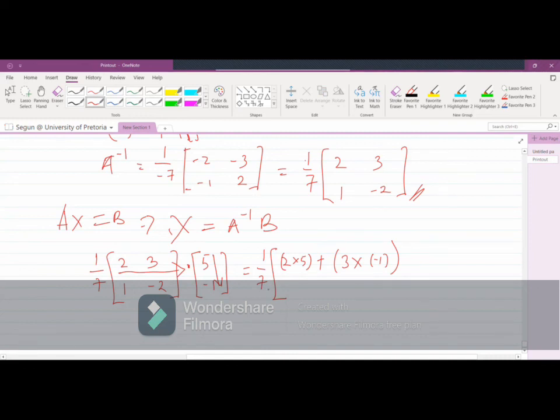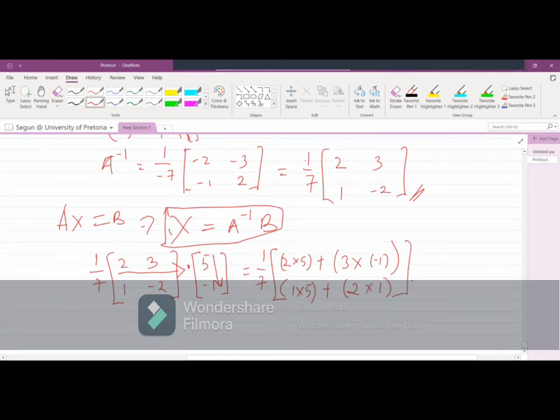I'm listening. Sir, with the formula, I think our 2 is positive, while 3 is negative. By the time you multiply by the negative outside, what happened? Okay, I get it, sir. So you open this, and you do the same thing to the second row. You have 1 multiplied by 5 plus minus 2 multiplied by minus 1, which is 1 times 2. So what do we have?